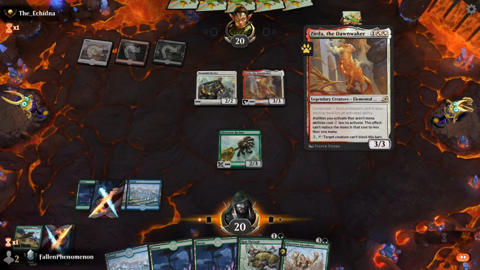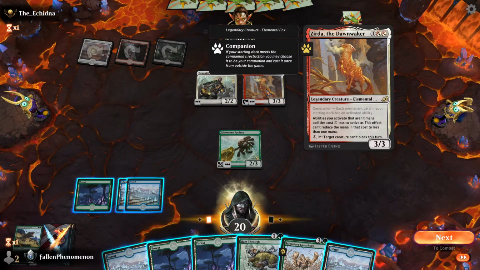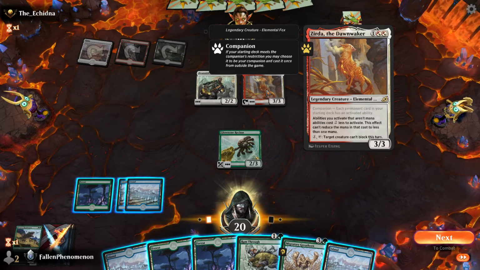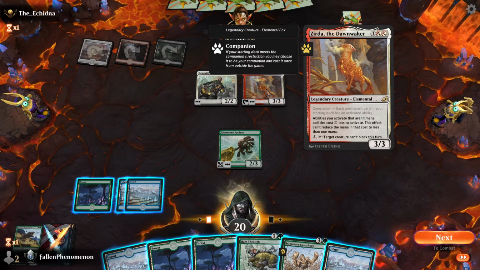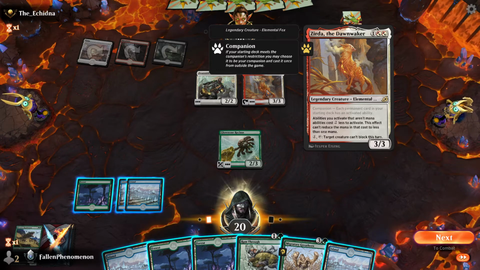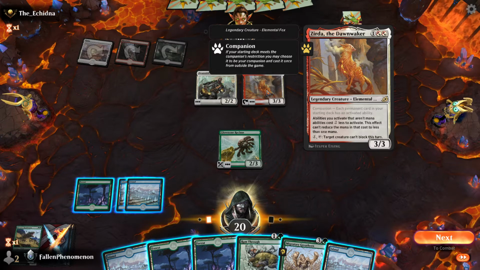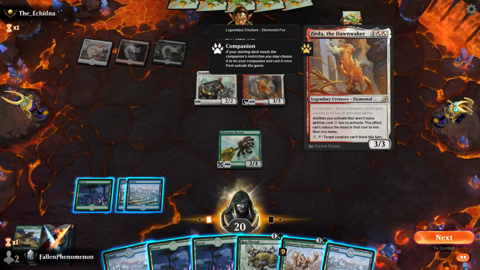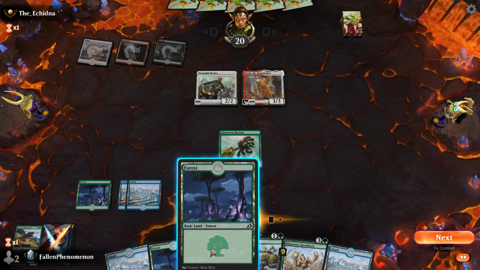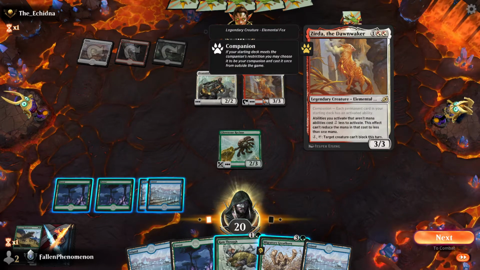Ooh, what does that guy do? Abilities you activate that aren't mana abilities cost 2 less to activate. This effect can't reduce the mana cost to less than 1 mana. Target creature can't block this turn. Now that card's really good because it reduces all cycling basically to 1. So if he's in an all cycling deck, that card's going to go off. It can really storm off. Not to mention it's a 3/3 for 3 and can make things not block, so it's also just ridiculously good anyways. But point is, it's really good in a cycling deck.